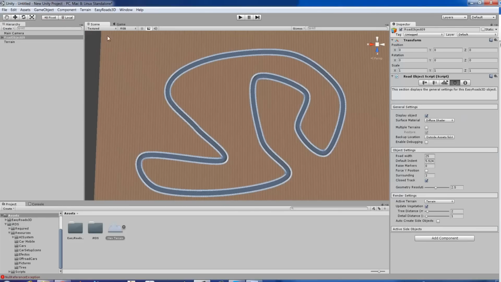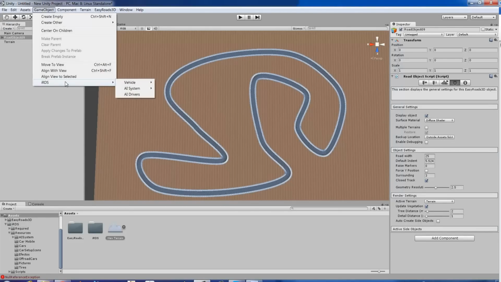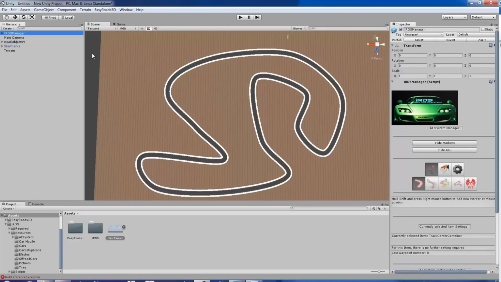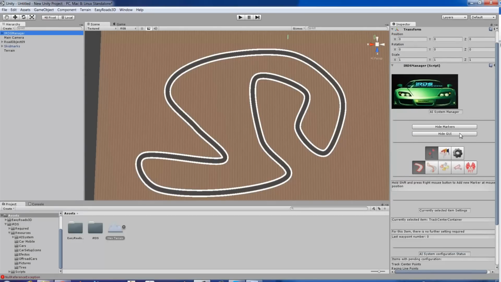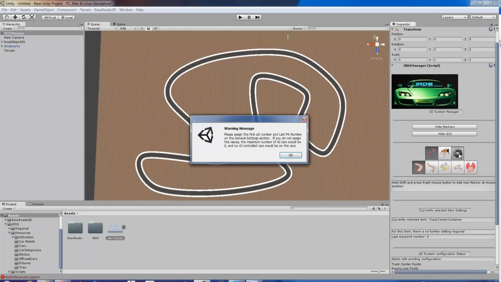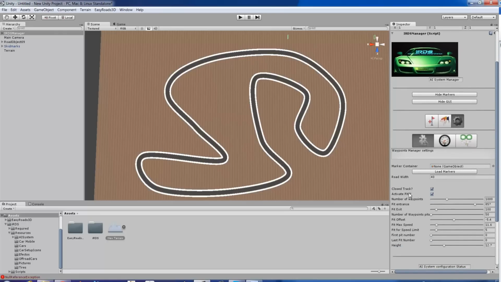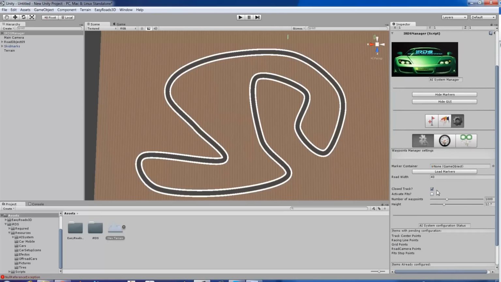So what we are going to do now is we are going to include in our scene the AI system manager, which is this one. In here we are going to go to the general settings, and we are going to do two things over here. One is to deactivate the pits, because this track won't have pits, and the other thing is change the road width.